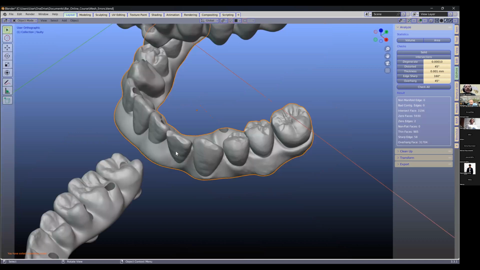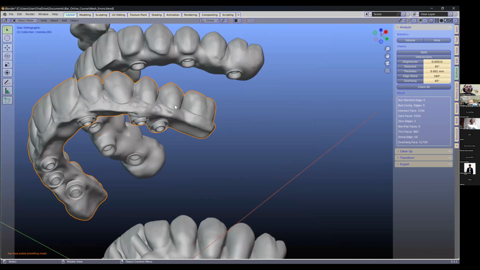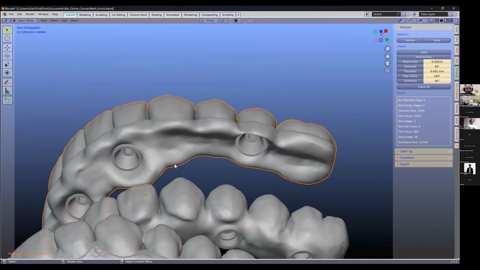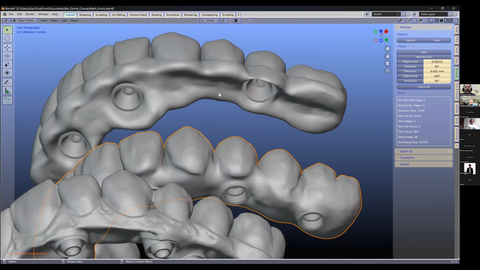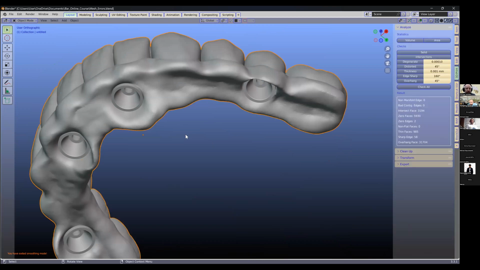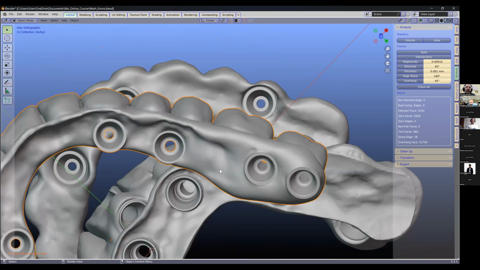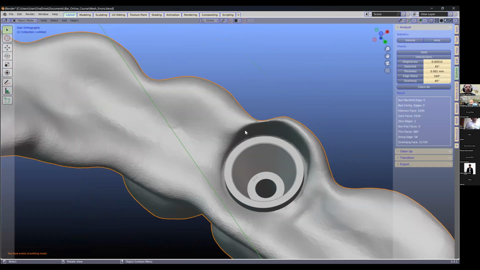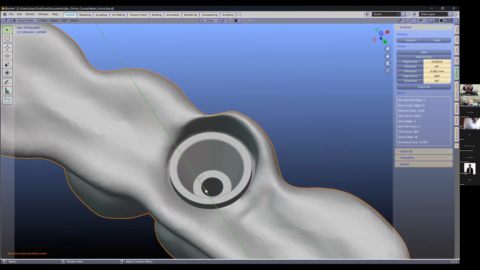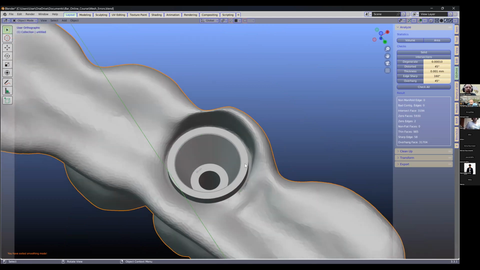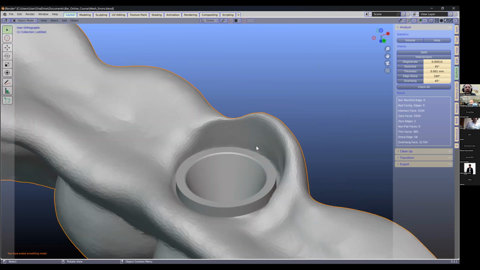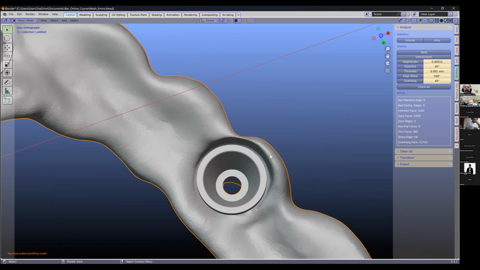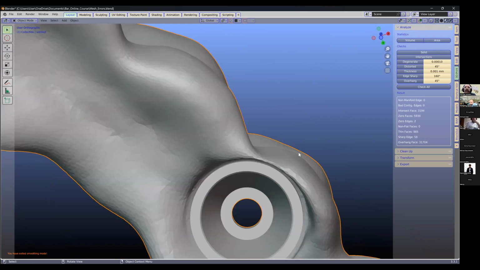Lastly, I think it's this mesh, this one here. Okay, just hide all the other stuff. If you look at this one here, just hide all the other stuff. This is a no-go, you know, having your multi-unit abutments and having this extend over that. Not only is it a food trap, but how are you going to separate this?